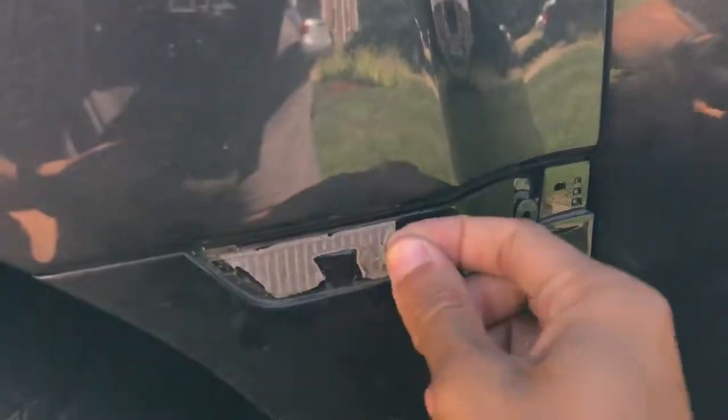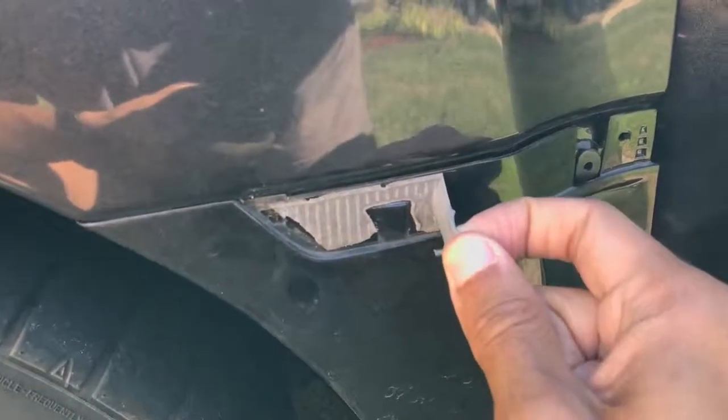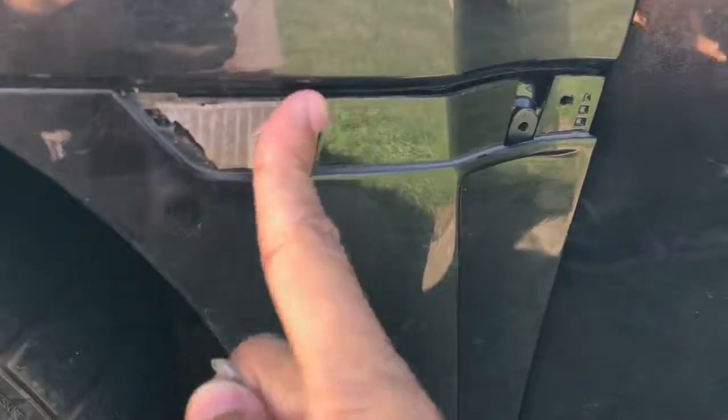If you're having a hard time getting this leftover adhesive off, you can always just hit it with the heat as you're doing it and just pull it. You can just roll it off. It's not that hard.